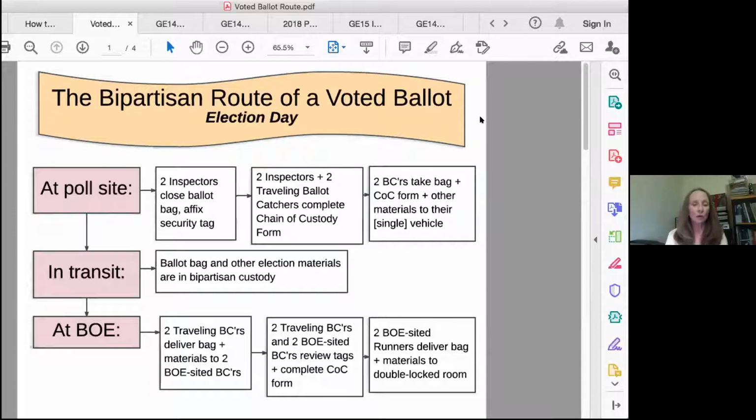Okay. So how do we know that a voted ballot has been safe from the moment it was voted by a voter to the moment that we certify? On election day at the poll site, you've got inspectors closing up the ballot bag, doing all their closing procedures. The inspectors and two traveling ballot catchers, bipartisan, complete a chain of custody form. Then they together take that bag and the form and other materials into a single vehicle. So they ride together. There's never a time when the ballots are only with a Republican or only with a Democrat. And we're seeing that a lot in other states. Like we saw video in Florida of single individuals just taking huge bags of ballots and throwing them in their trunk and driving off. It's very concerning.